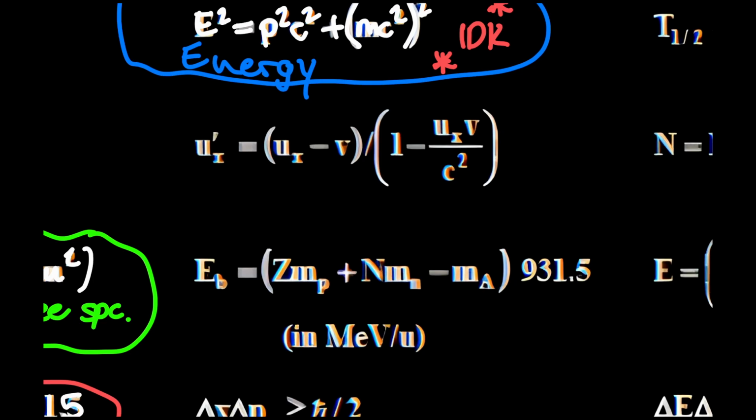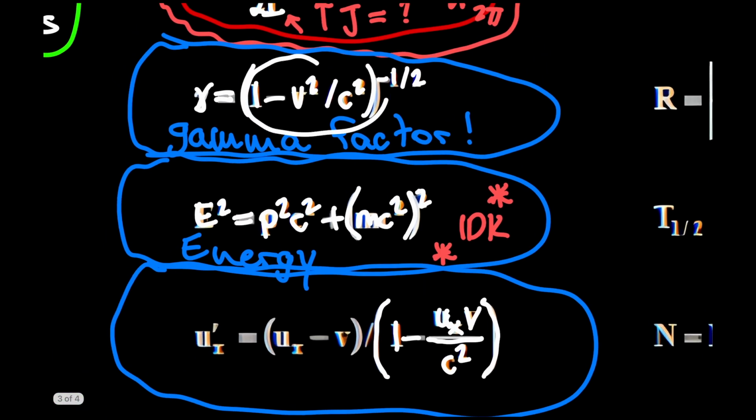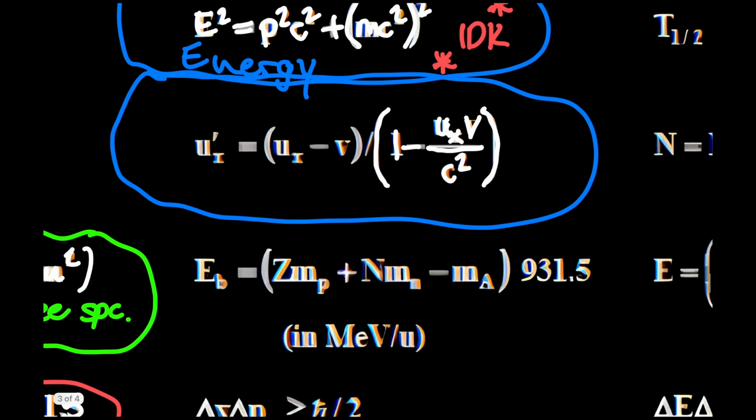Here we have something else that I think is also relativity. Let's put it in relativity like this. The reason I'm saying that is because I see this factor over here. Let me just draw it in white. I see this factor, which is 1 minus ux, which is velocity in the x direction, times v, which I think is the velocity of the frame of reference. All of that is divided by c squared. So this to me looks kind of similar to what's happening in the gamma equation. This is a division symbol, here we have the numerator, here we have the denominator, so we have some fraction.